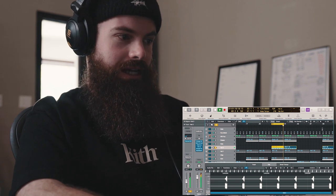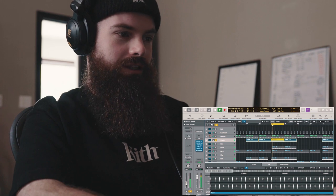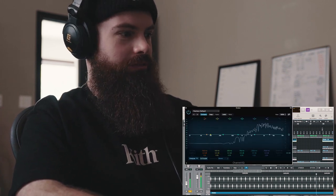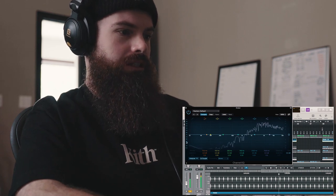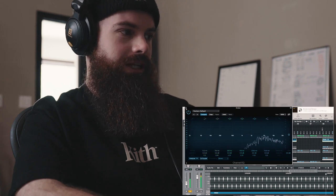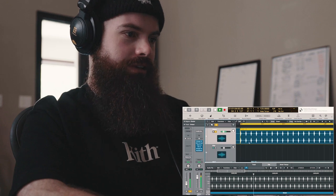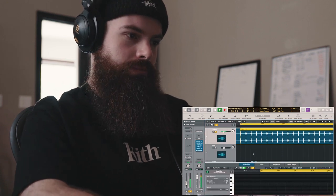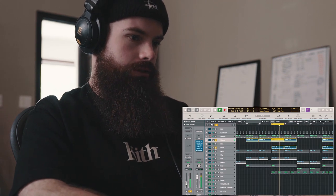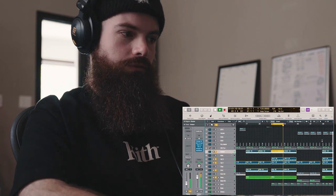Shaker, again, nothing. I probably could have done more work on this. There's probably a bit of low end. There's not too much low end if I have to pull it up, but like really far. So pull that back down. There's nothing really on this shaker. It's just a straight up shaker. There's not even a swing on this. So listening to all of those together, got that.